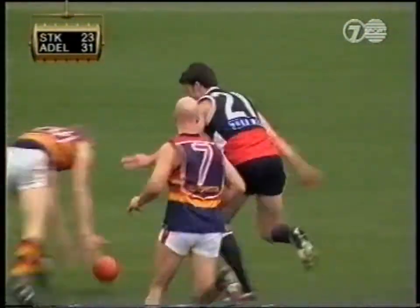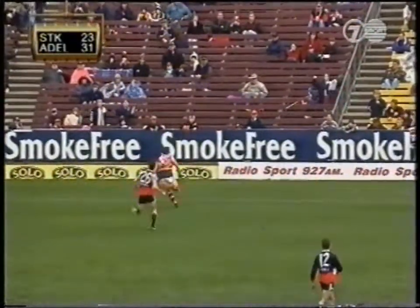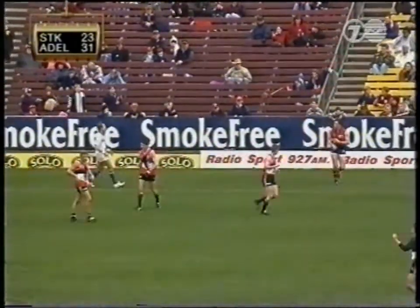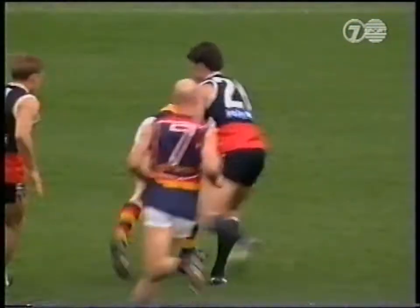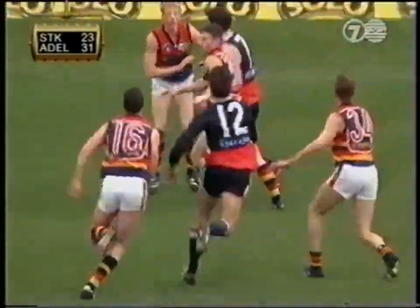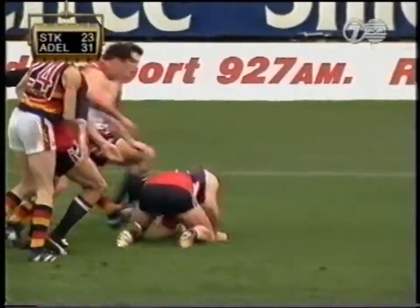Thompson drops it, falls in front of him, so Burton swoops on it, just with the right foot, kicks it off the ground to the outer side. And a boundary throw-in in front of Goodwin. Obvious lack of talking there by his teammate behind him. 2 Saints there together, and Ben Thompson didn't take it. He surely should have. Shane Wakelin in front.